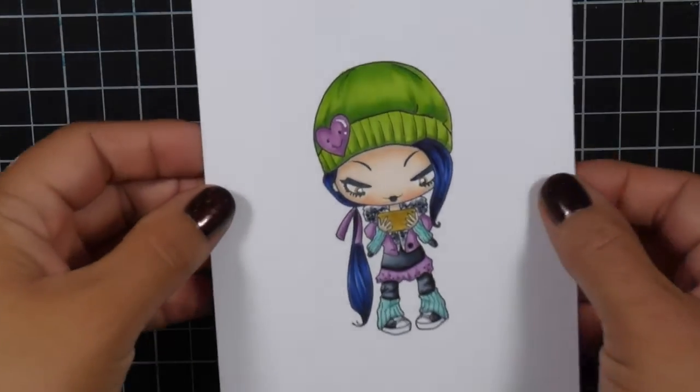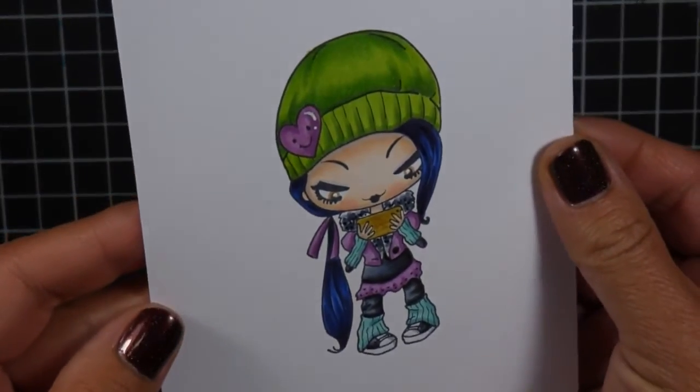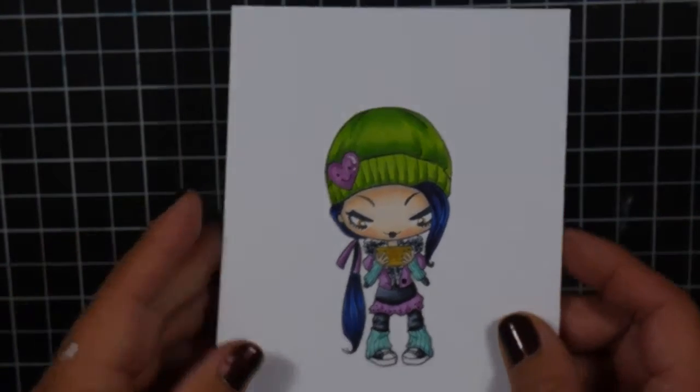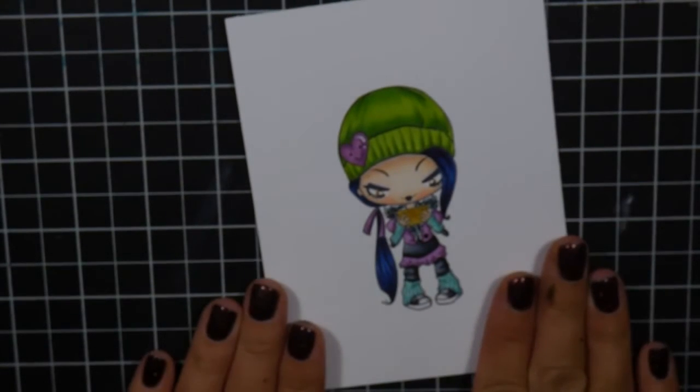I hope you guys enjoyed that speed coloring video. I love the Greeting Farm images, some of my favorite stamps to color in the industry, and they gave me one of these stamps to give away to one of you.